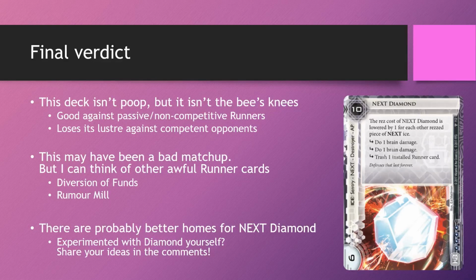You know, some runners like to set up a lot nowadays, build their big rig before running, and those are the kind of runners you can prey on, because those runners will not interfere with your central ice, meaning that you can set up yourself, get the Surak combo going, and have a very strong late game, with Marcus Batty being basically uncontestable. Against more competent opponents, more aggressive opponents, I think you will find that this deck loses its luster very quickly.